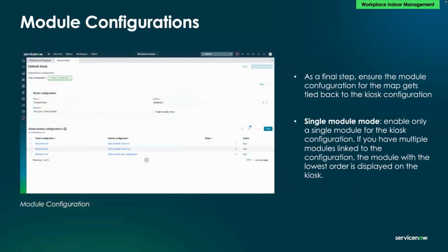Continuing on those map configuration, the next part is really looking at that same piece. Once I've configured my map, I've configured my modules. So I've got the button, I've got the flow. So when it opens up, it opens the map in a certain way that I've configured it. I then need to combine both. The button needs to be combined to the flow, and then the button and the flow need to be combined to my actual device. So this will be the step where I'm actually configuring that specific task.